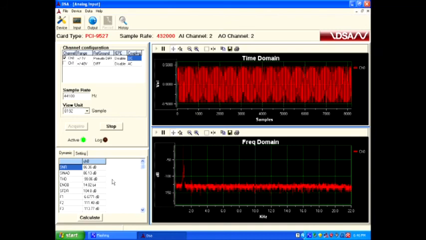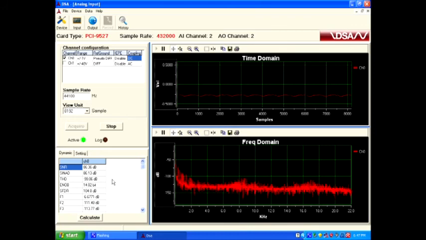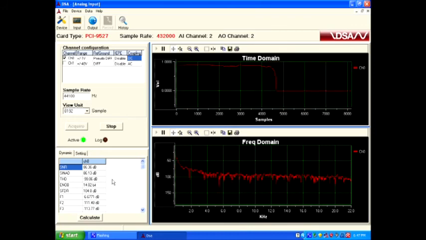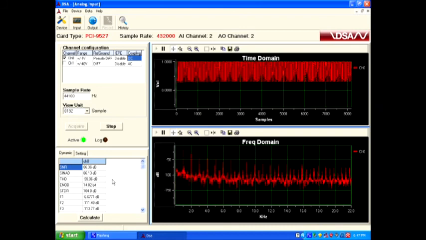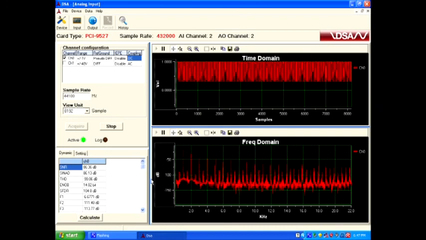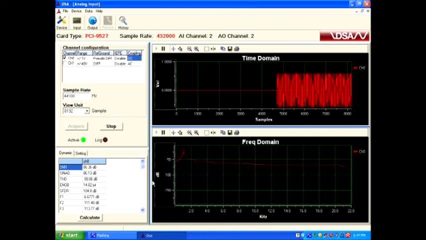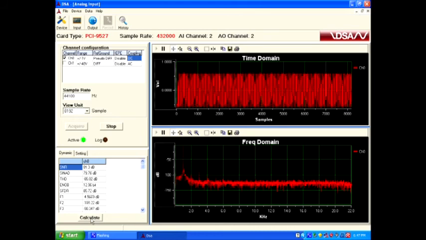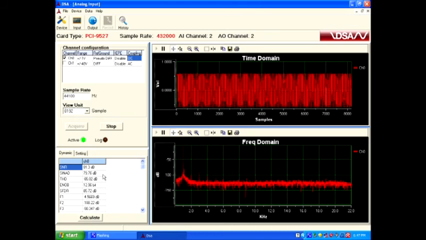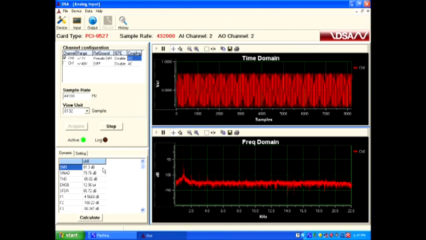Now let's look at the testing of another MP3 player. Now, I connected another MP3 player to send in its signal. We can see that the signal of this MP3 player has already been acquired. Let's press the Calculate button directly to take a look at the calculated results. You can see that the SNR of the audio signal of this MP3 player is approximately 81.3 decibels, and its total harmonic distortion is only negative 85 decibels.